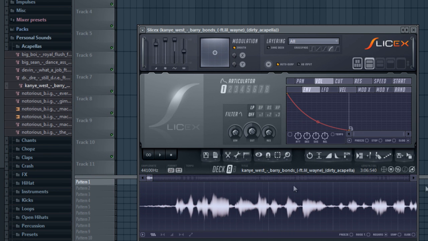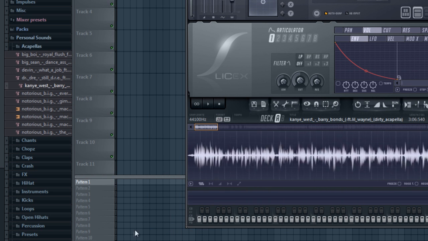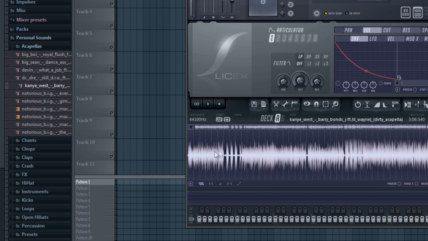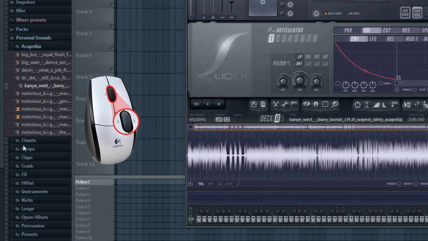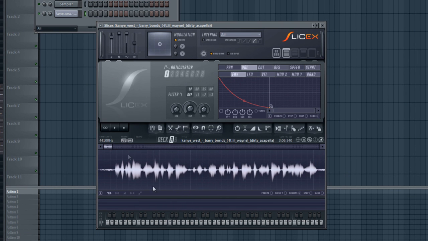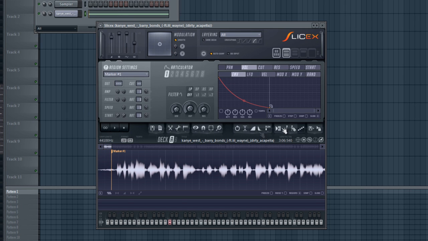You can worry about filtering and mixing and cutting out frequencies later, but you go ahead and play the part you want. To zoom in like I'm doing now, you click on the middle mouse button and you just move your mouse up and down.